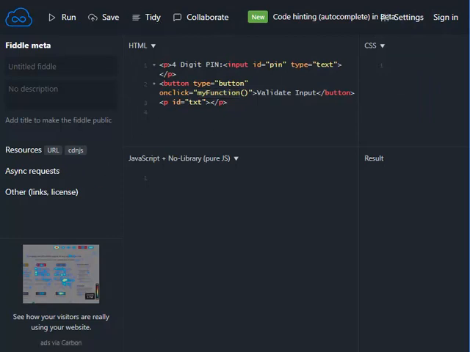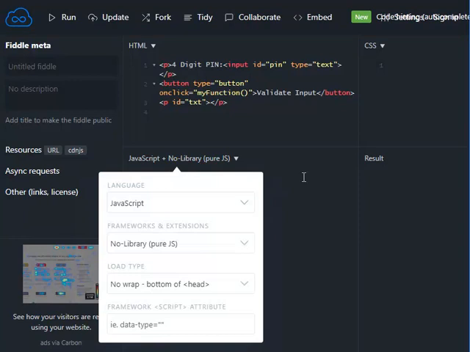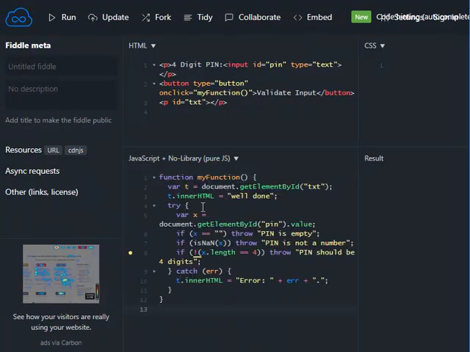Now the JavaScript, we'll insert the JavaScript function here into this section. So this is for the code that will be called when the user clicks on the validate the input.